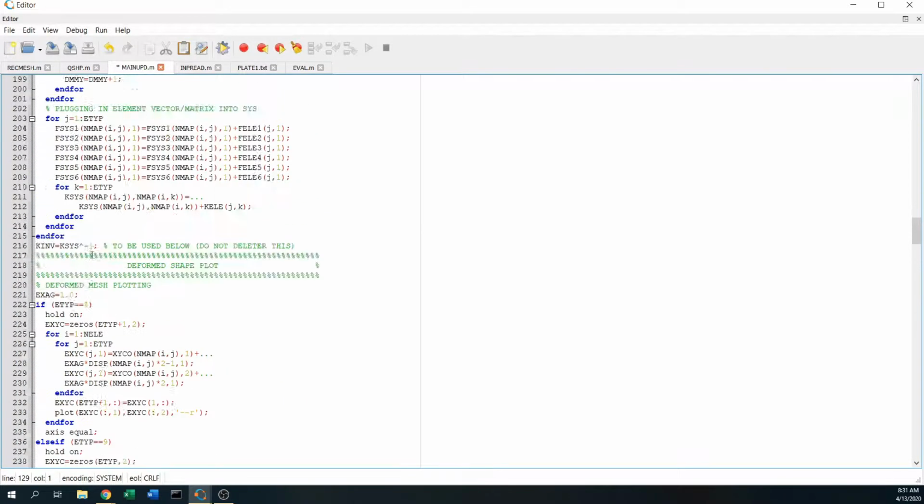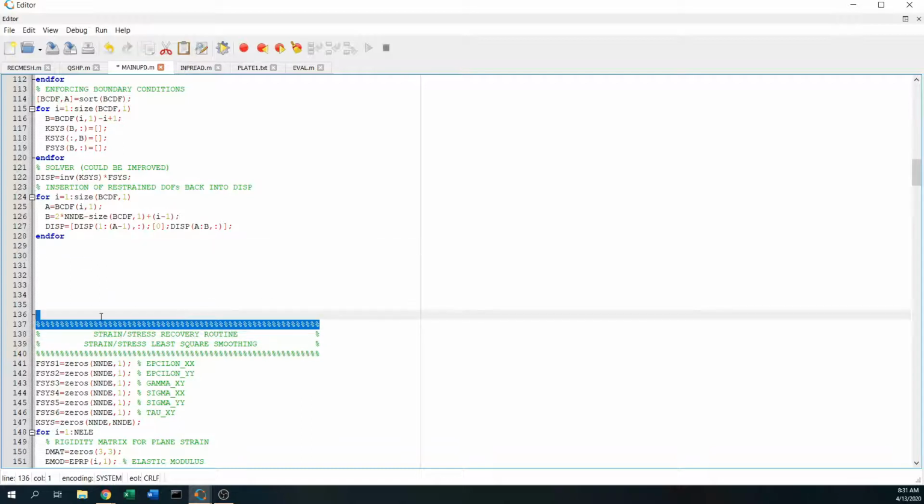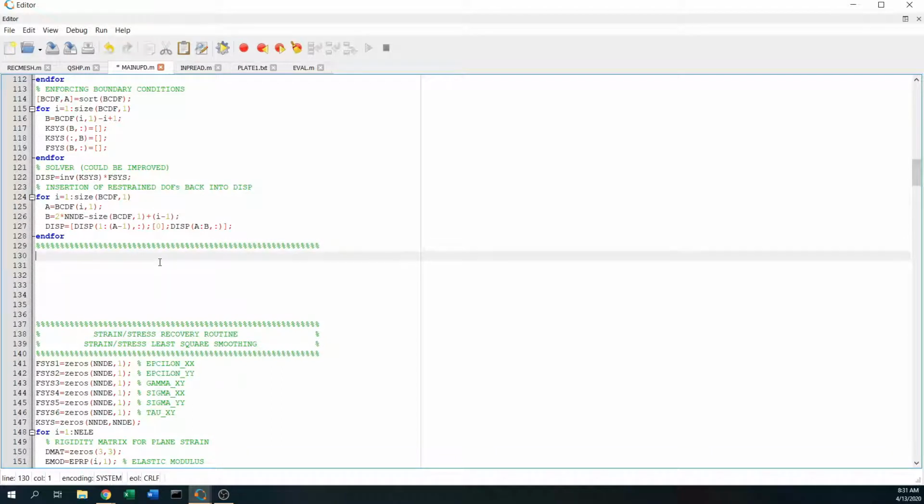All right, fig. Then deformed shape plot first. Deflected shape plot. So we start with the deflected shape for the first.